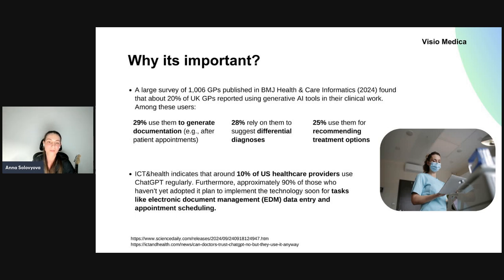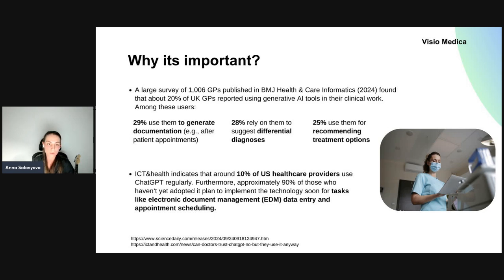Why is this topic itself very important? As I said, the majority of us have already tried generative AI tools. All of us know ChatGPT after its appearance in late 2022. Everyone has already tried chatting with ChatGPT or even creating some documents, and ChatGPT helps us in a lot of different ways, mostly creative ways.